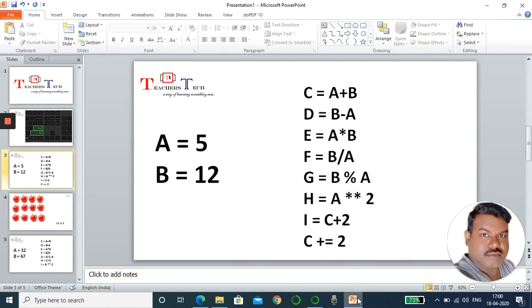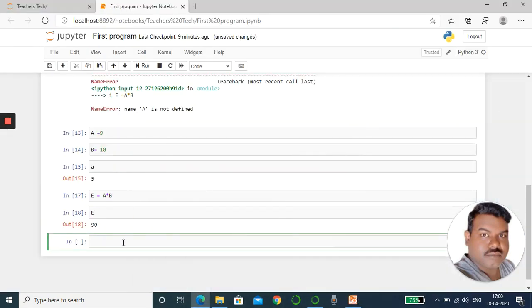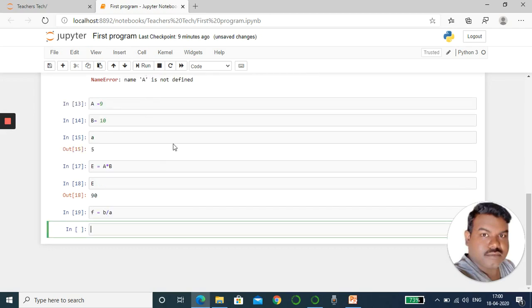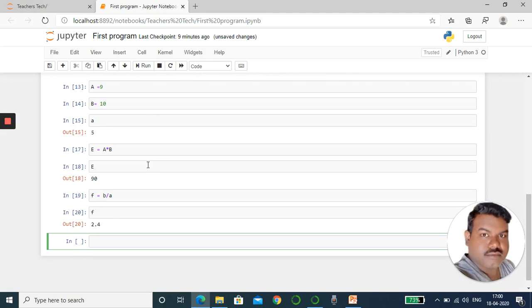Next, F is equal to B by A. Run. What is F now? That is 12 by 5. We got 2.4.